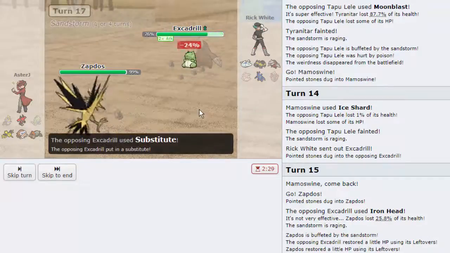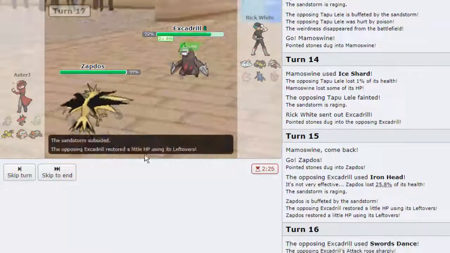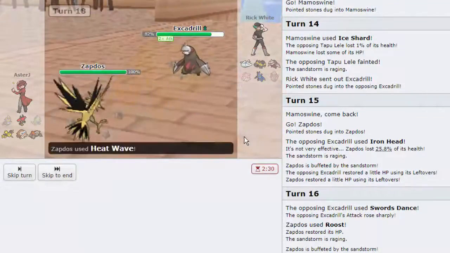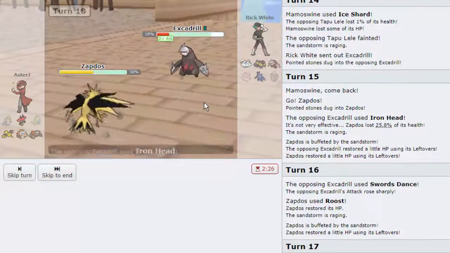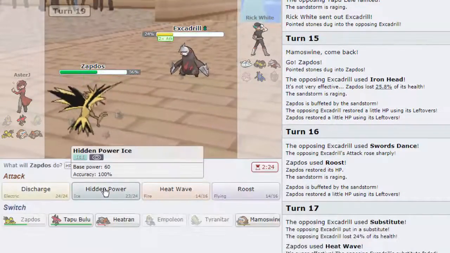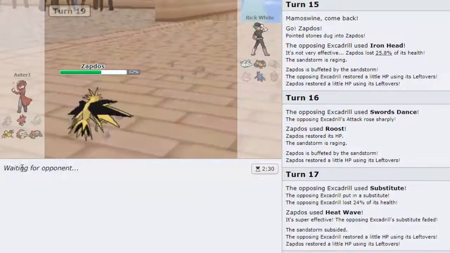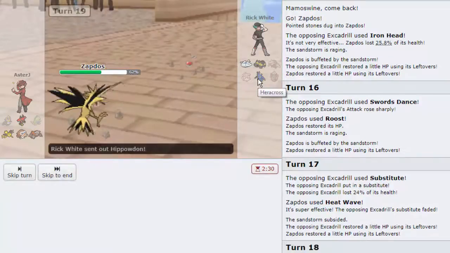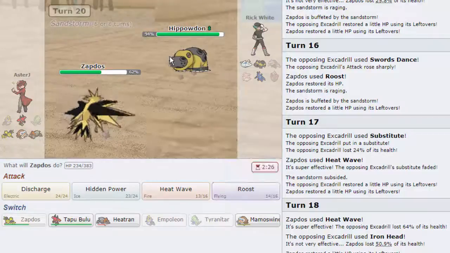We'll just Heat Wave. He ends up going for Sub for some reason. I'm not sure why, because now I outspeed him. And I think he thought that I couldn't touch him. Maybe. Or he can't touch me. Alright, that's also a plausible deduction. So we'll end up getting rid of Excadrill. Now things are looking a little bit better. It really depends on how fast his Heracross is. He ends up bringing in Hippo.